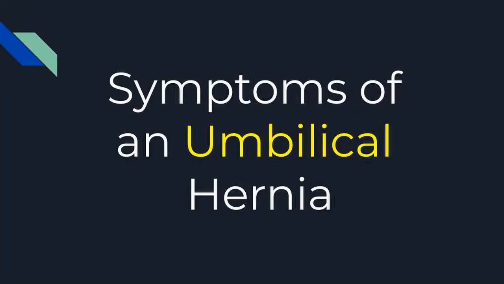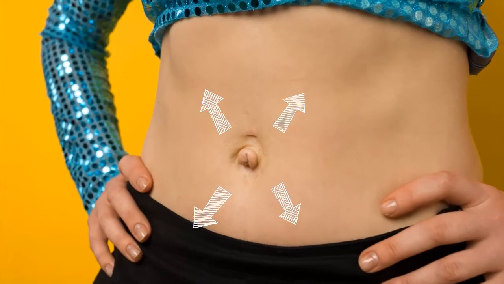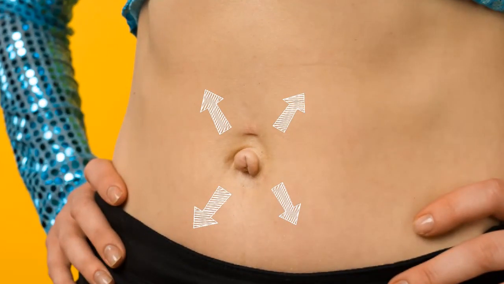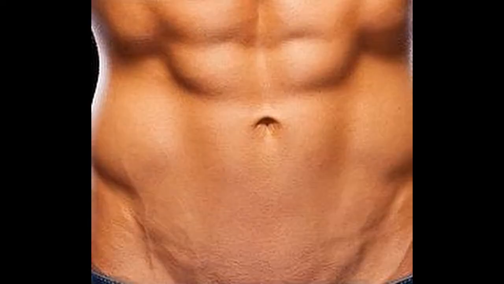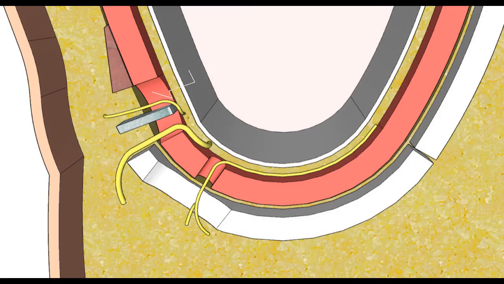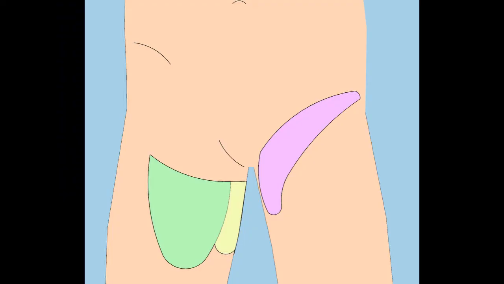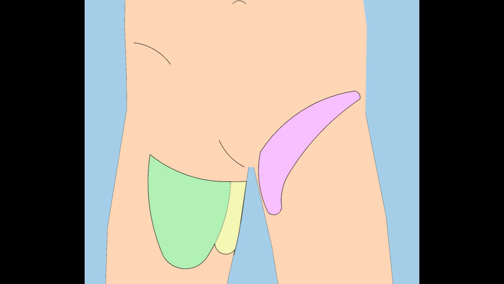Symptoms specifically of an umbilical hernia are pain around the belly button radiating outwards. The symptoms of an inguinal hernia would be more from compression on nerves within the inguinal canal shown here. The nerves that go through this canal are the genital branch nerve as well as the ilioinguinal nerve, and compression on these nerves causes pain in the area of the groin just above the groin crease and into the labia in females and the scrotum in males. Testicular pain is common with an inguinal hernia in males.